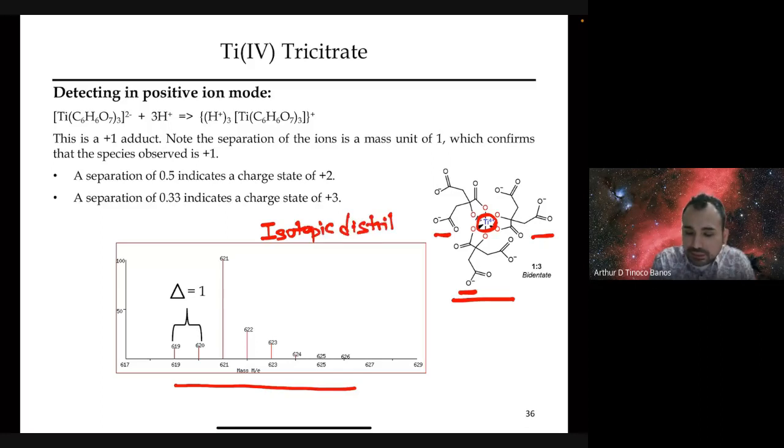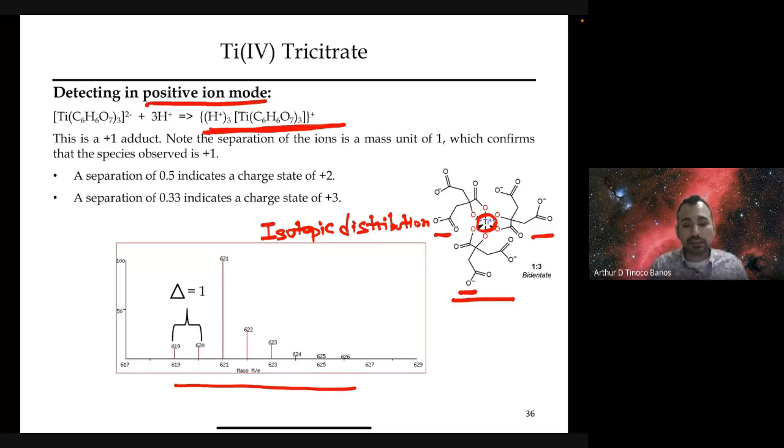another really key thing that we see is the charge of the species. So again, remember, this is a technique that depends on ions, and you can detect in the negative or the positive mode. So here I'm doing something that's in the positive ion mode. So what I'm going to see are species that are positively charged. So here I'm just giving you a representation of how I can detect this particular titanium compound as a positively charged species. So you have to form some sort of adduct. Typically you form proton adducts to get a positive charge.